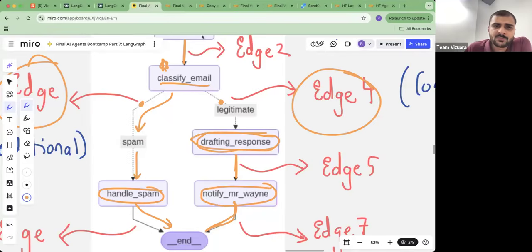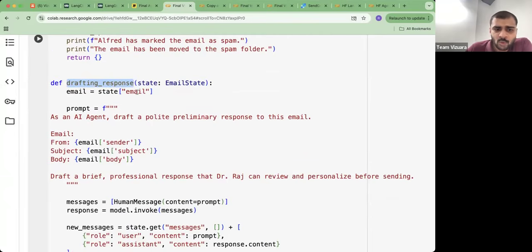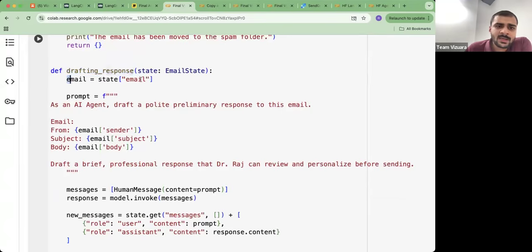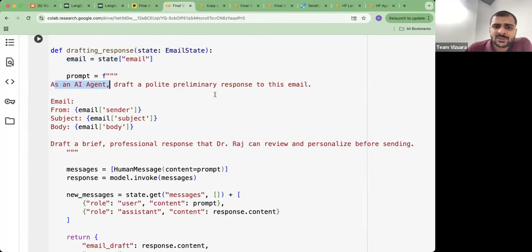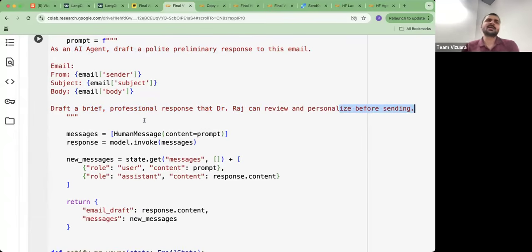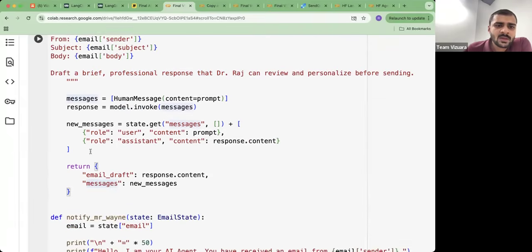What the drafting response node actually does is that it gets the email body, and then we say that as an AI agent, draft a polite preliminary response to this email, a brief professional response that the person can review and personalize before sending. So this is like the assistant drafting an email to the manager saying that you have received this email from this person, and not just that, they're creating a first draft of the response, and then the manager can just quickly edit and submit.